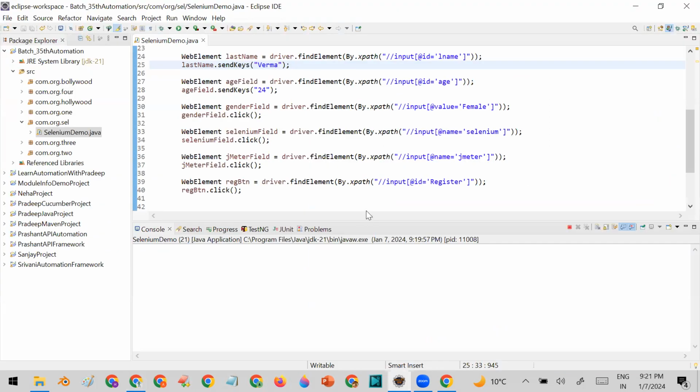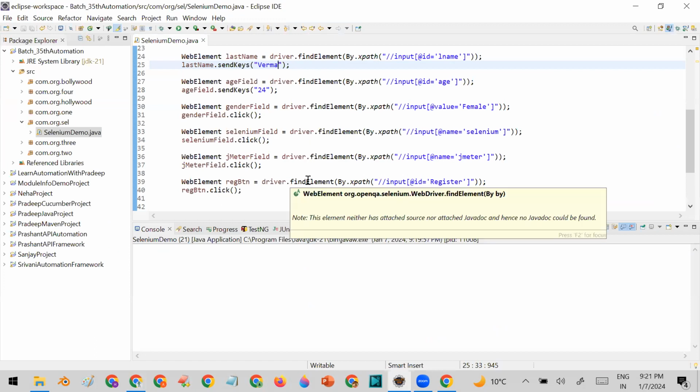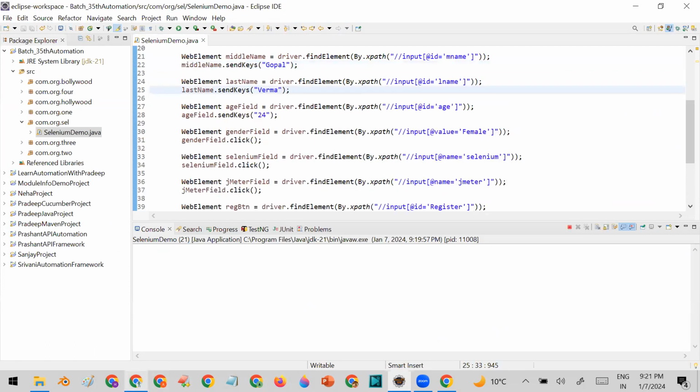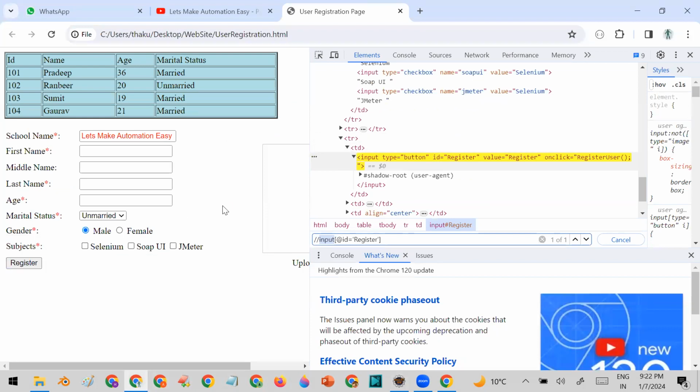First of all, let me play with the radio button also. As you asked me this question, Pradeep, whenever we handle a button or any other component, we do not have to worry about whether it is a button or something else. If you are able to make an XPath, you can find it in your code and then work on it. For example, in your drop down, if you want to select something from the drop down, I first click on this one right now, and then I click on married. Yes or no?